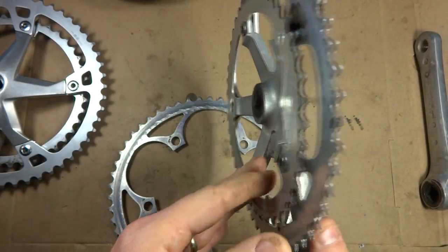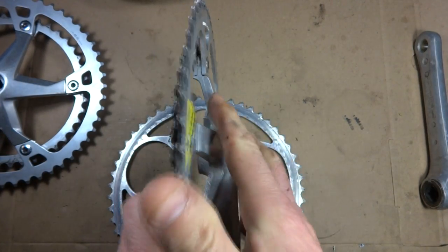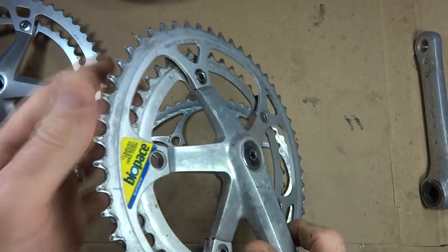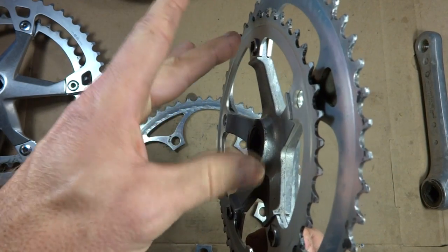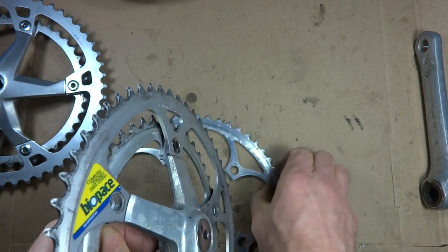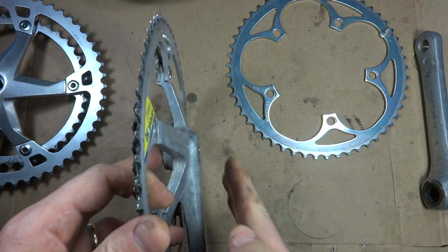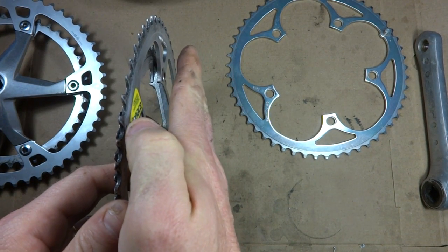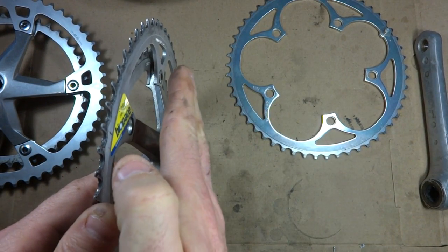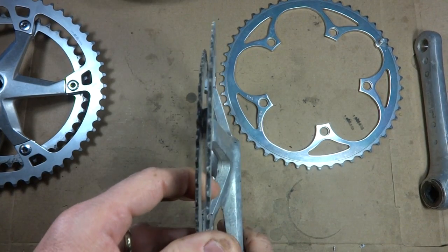Now one of the things I could do with this is, if you notice here, that the large chainring is mounted on the outside, and then the smaller chainring is mounted on the inside. What I want to do is take these off, and I want to have the large chainring mounted onto the inside, because that's going to move the chain line for the big chainring in closer to the frame. And the reason I want to do that is that on the rear wheel I'm going to have the single cog that's going to be on the inside, and I can move it a little bit out, but if I move the big chainring in, the little cog on the back, I don't have to move it out as much. So the farther I can move the big chainring in, then that helps my chain line.